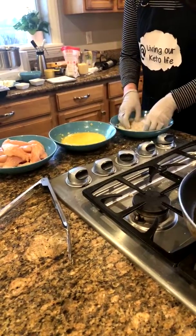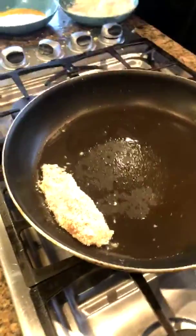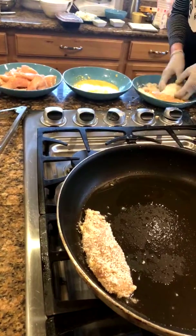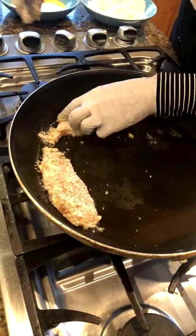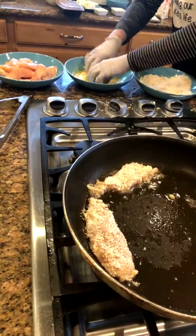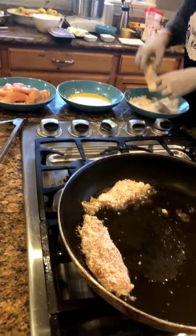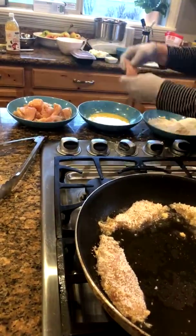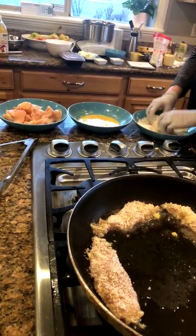So I'm just dipping them in an egg wash and then putting them right in here. It's not quite sizzly, so I'm going to turn the heat up here. And I have you guys in the oven. Most of them just witnessed me making them because that's what I was trying to finish up. And these will be for my family. Any questions so far? Anyone? Straightforward so far. Pretty straightforward for people that are comfortable in the kitchen.